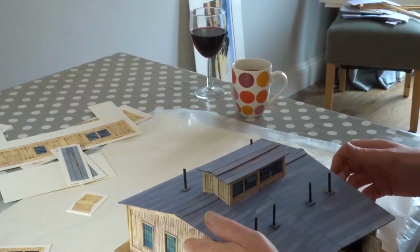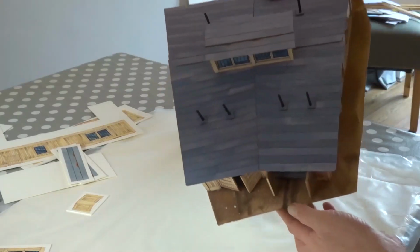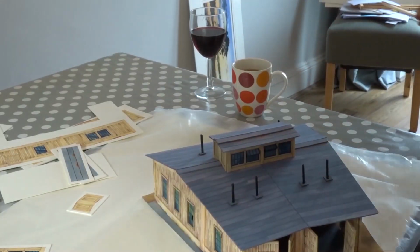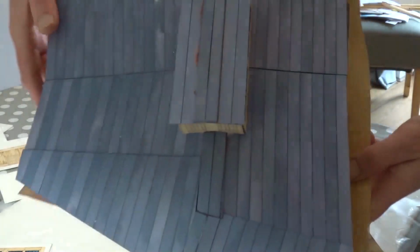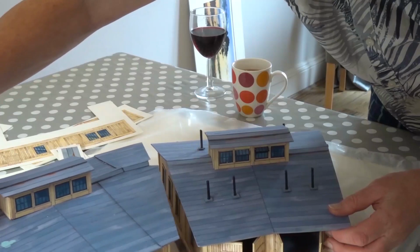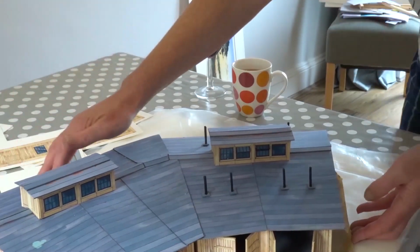Now I'm going to show you a couple of little tricks. But first of all, wait until you see this. What we've got here is your single building. I've shown you all the pieces. If you print it all out again and then make a little roof extension like I have, here it is again. Now, if we get him in here like this, all that goes over the top, that's it. Slots in nicely like that. And there you have it.